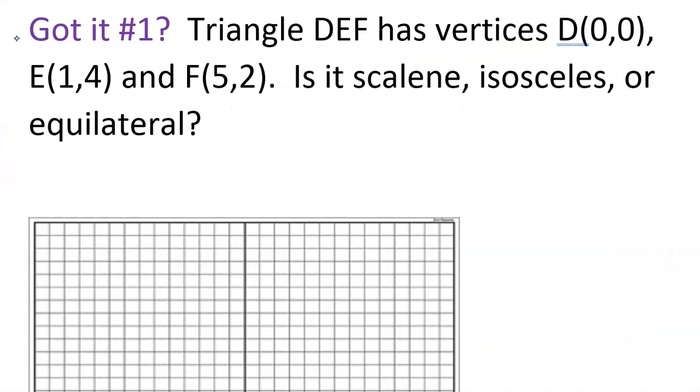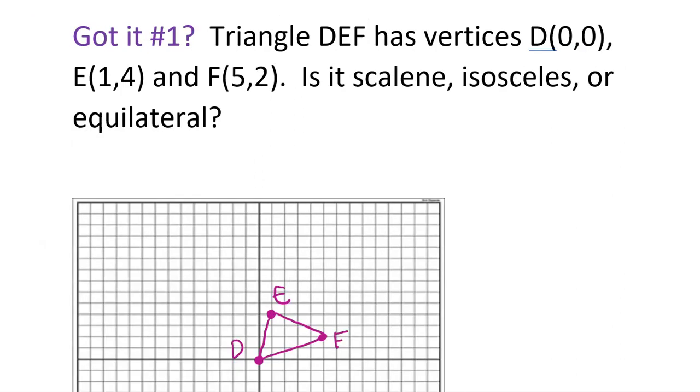Okay, so I want you guys to try this one with me. Grab a piece of graph paper, put it right on the assignment page, whatever you're going to do the assignment on today. I'm going to pause the video a little bit until you guys get it graphed. So we're trying to classify scalene, isosceles, or equilateral. That has to do with side lengths, so we're going to figure out what those side lengths are. Again, make sure that you put the letters of the coordinates right next to it, and you actually have to define them as well.